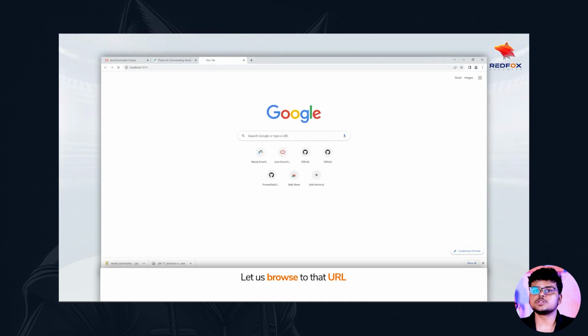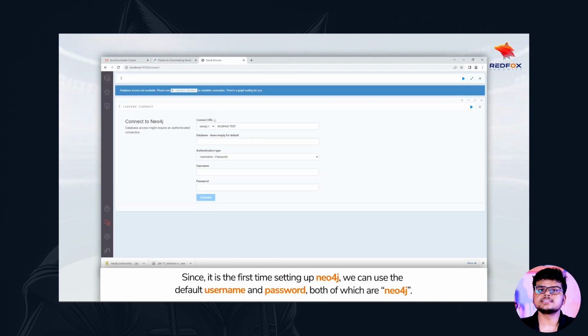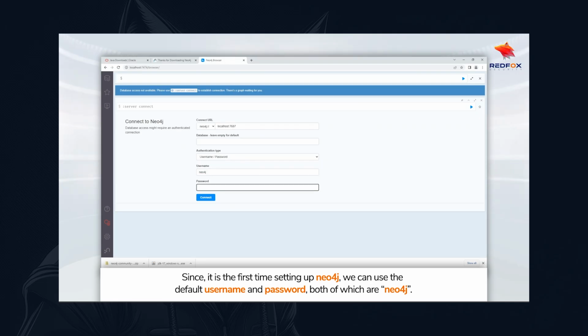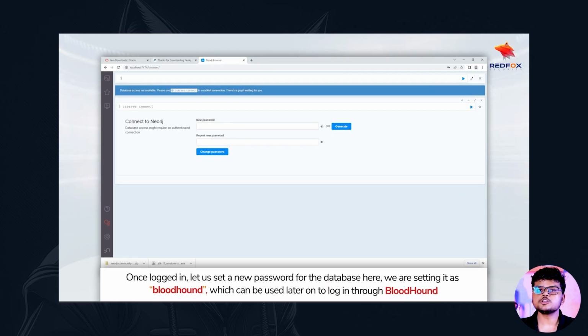Let us browse to that URL. Since it is the first time setting up Neo4j, we can use the default username and password, both of which are neo4j. Once logged in, let us set a new password for the database. Here we are setting it as bloodhound, which can be used later on to log in through BloodHound.